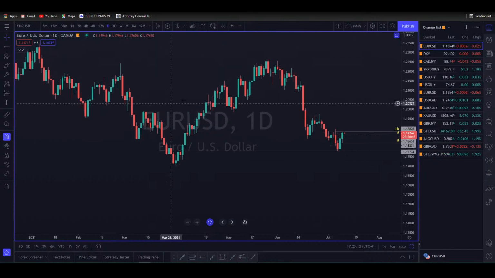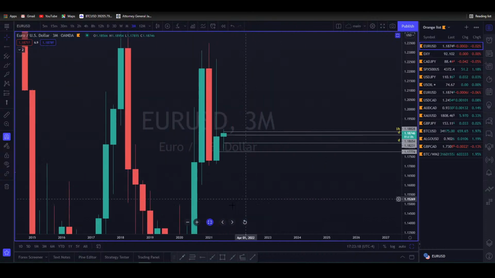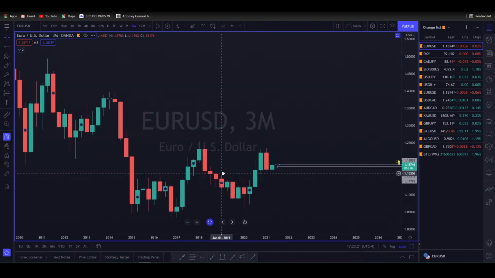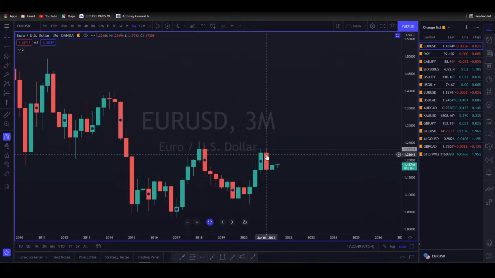So Euro USD, we go over here to the quarterly chart. That's the 3-day. We want the quarterly, so you can see what's been transpiring since the beginning of the year. All right, here's your yearly open. You opened way up here in this trend. So you had basically 3 quarters of trend straight up, came into quarterly resistance. Quarterly resistance. There was your check of quarterly resistance at the yearly open. And then you had a pretty much one-sided move for the rest of the quarter, going straight down.